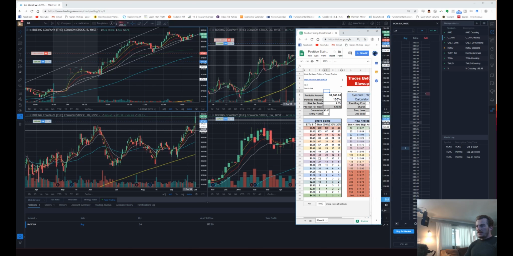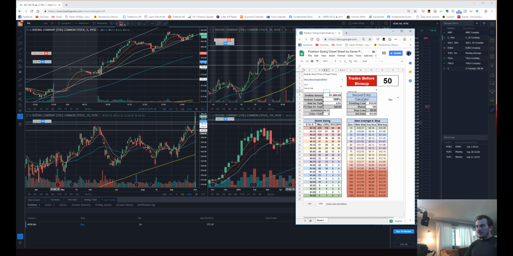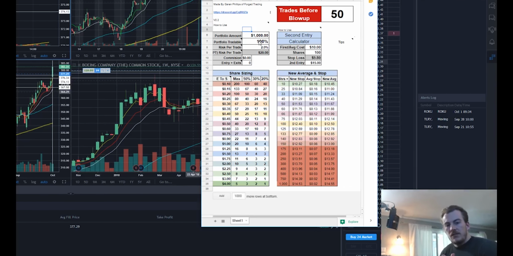Starting out, we're just going to look at this column right here. Ignore all this stuff here, but we are going to pay attention to this trades before blow up. So the way this calculator works is you tell it the size of your portfolio and the percent you want to risk per trade of that portfolio, and it will generate you a dollar amount that you're aiming for on a 1-to-1 trade, or 2-to-1 trade, or a 3-to-1 trade. On top of that, it will tell you the exact amount of shares you need to buy based on the stop losses that you're using. And that might not make any sense, but I will show you how it works visually in a second. So let's get to it.